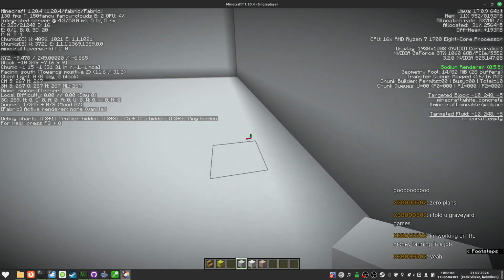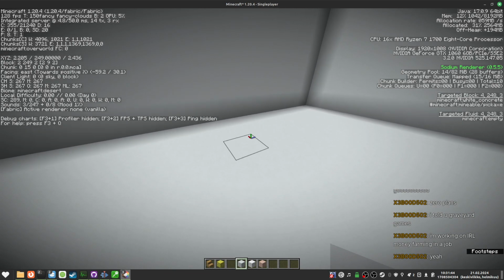If I had an armor stand at every block, then I could do that very easily.